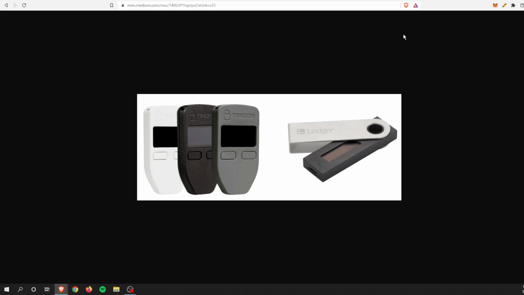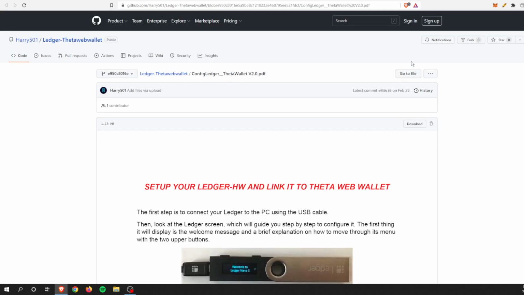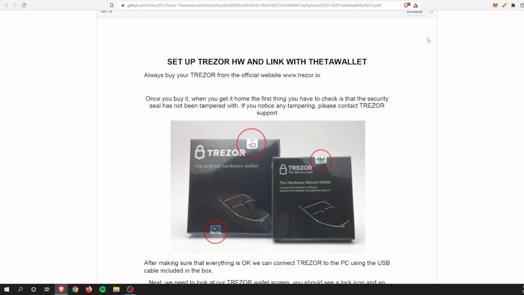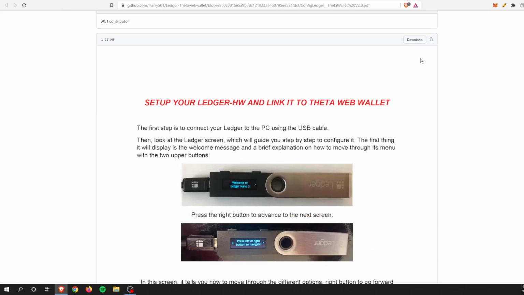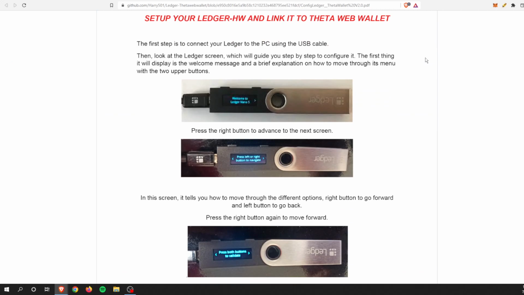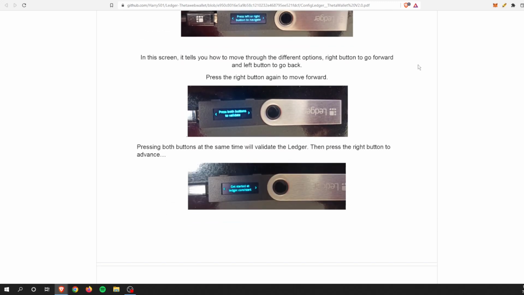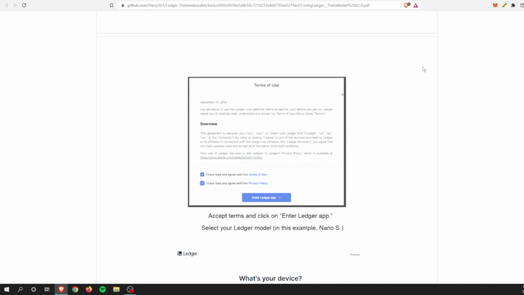Now, like I said, the Spanish Theta community, they did create 2 very, very awesome guides. So if you're interested in a Ledger or if you're interested in a Trezor, these have all the instructions you need if you're ever confused, because the crypto market is somewhat confusing if you are unfamiliar with it, and it'd be very, very sad for you to transfer your money somewhere and then lose it all because you did it incorrectly. So I will post these guides in the description below, because I don't have a Ledger.